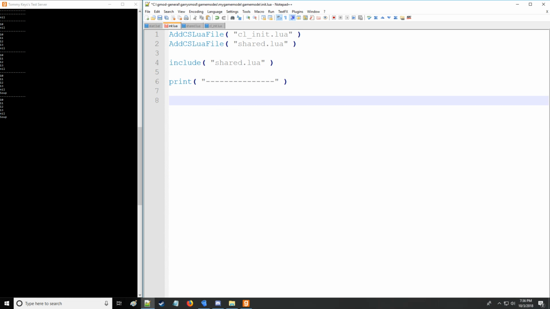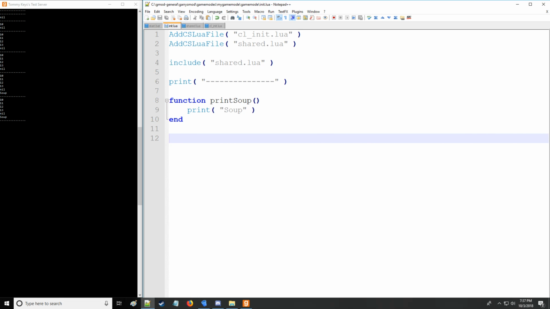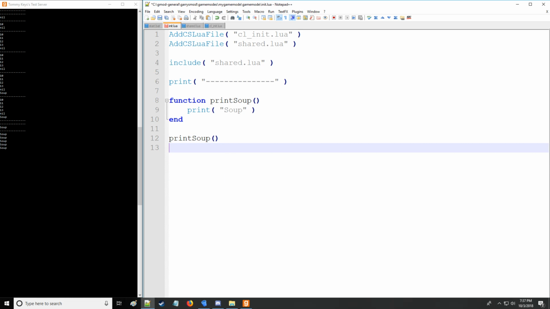We'll be going into that a little bit more later in the tutorial, but first let's cover the basics of functions. So for a function, we have a custom function name and we have parentheses which will contain arguments. In this case we won't, just to keep it simple. Then we'll have a block of code in which we're going to execute something. So we'll say soup. And if I do that and Ctrl+S save, it's not going to do anything because we actually have to call the function. To do that, simply put the name of the function with the parentheses which will contain the arguments, and there we go. Call it multiple times, you get multiple soup. And that's pretty awesome if you think about it.